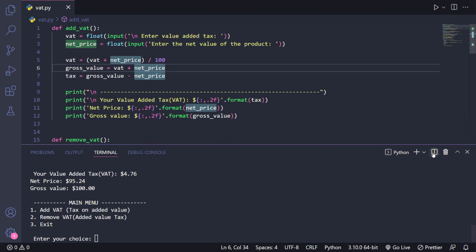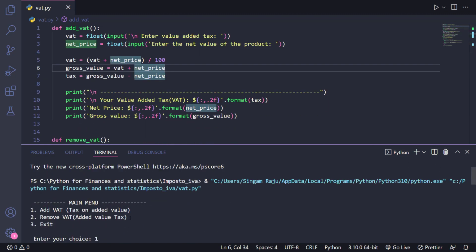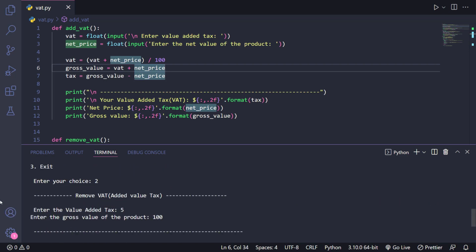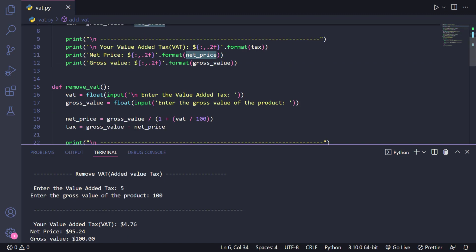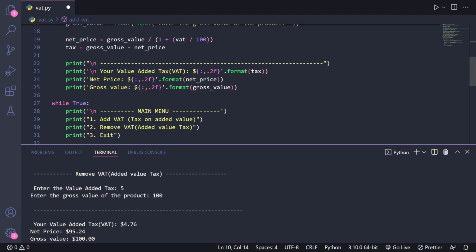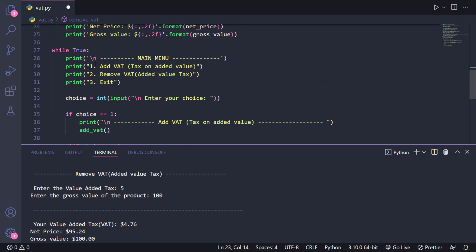So yeah, if you want, you can even remove the spaces here. Let me remove spaces here.